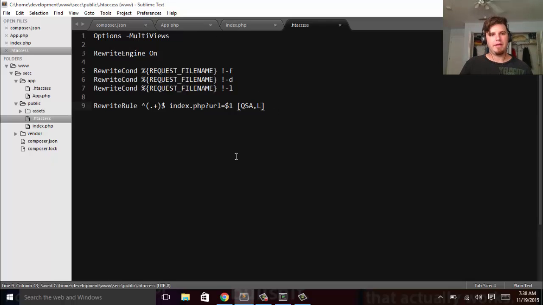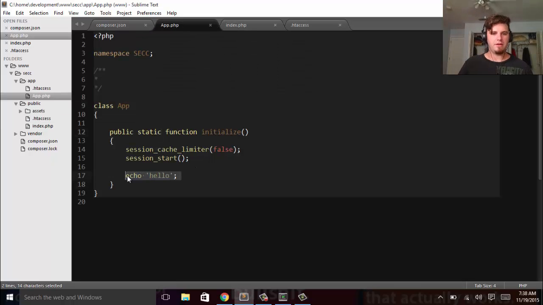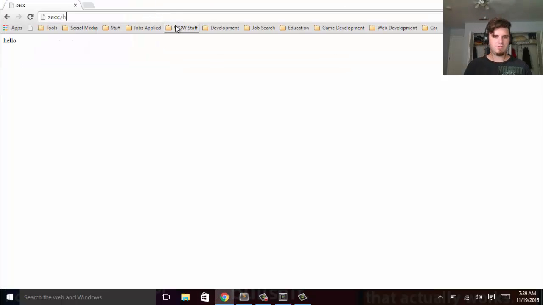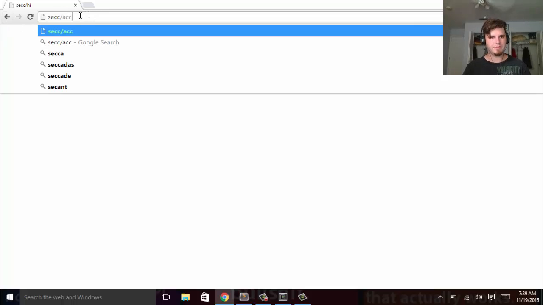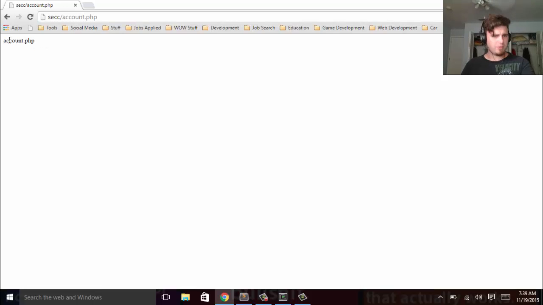And so what this will allow us to do is actually be able to parse out that URL using the super global. We'll just echo it out for now. We'll use the super global get, and this is an array which we want to check out the URL. So, well, actually, let's see, get URL. So we'll echo get URL. And I'm just going to say hi. So now we see whatever we pass in through here is actually getting echoed. So if we set up account.php, it's just going to echo out account.php.